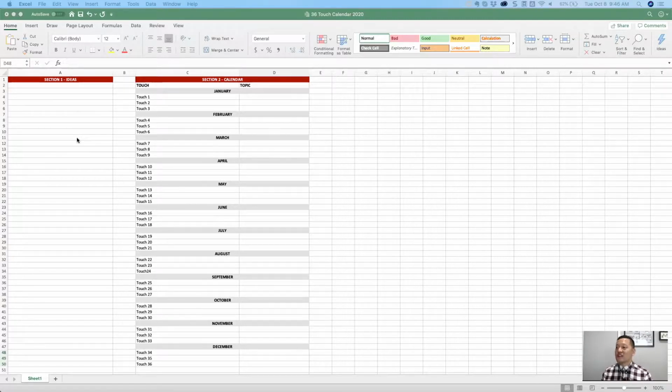I've separated the spreadsheet into 2 sections. The first section is really just about the ideas. The goal here is to create really broad ideas that cater to the masses. Don't just put just listed and just sold as ideas. It's really hard to predict those and project those out for the year. You wanna go really broad. Then your second section is all about your calendar, and we're gonna build that together. Section 1 is all about ideas, so let's start filling in some of these blanks.